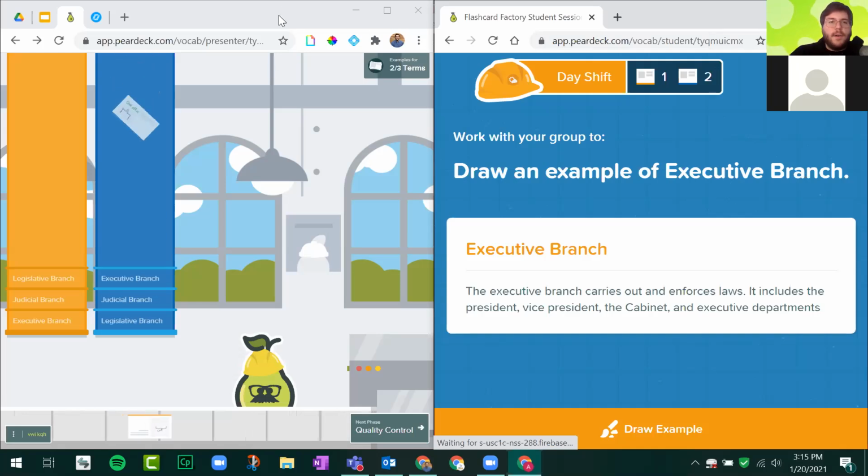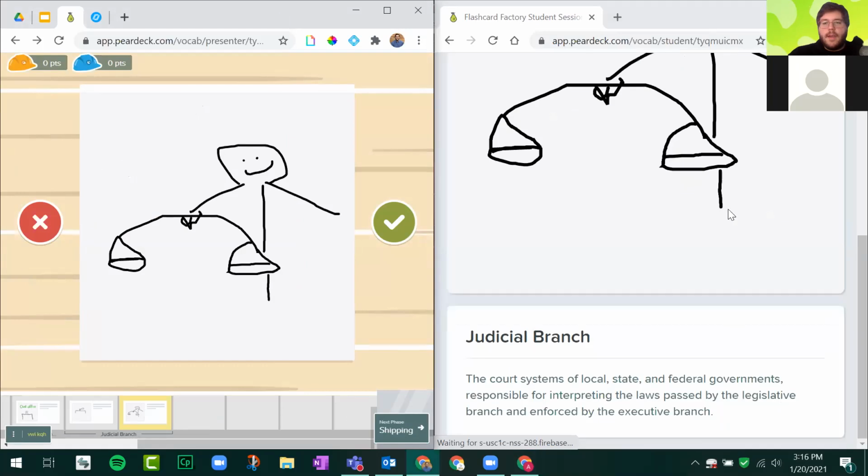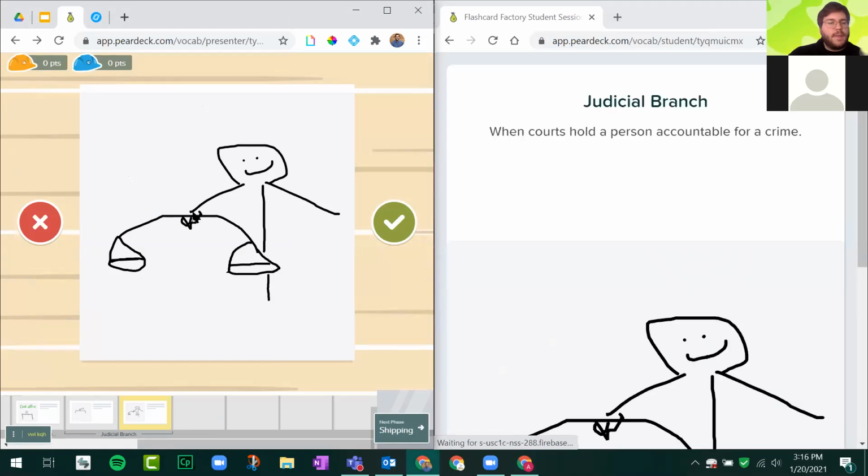So again, if you're looking at my window here, I'm going to go to my left side of the screen. This is the teacher's view. And I'm going to go onto this button at the bottom that's called Quality Control. And this is where I'm able to see the drawings and the definitions that people gave me. All right, so this first one here, it looks like somebody holding the scales of justice.